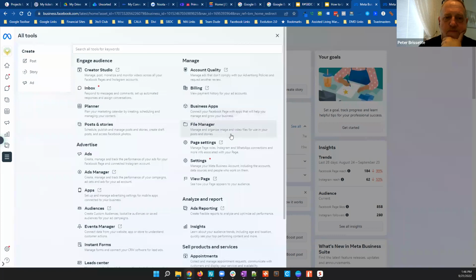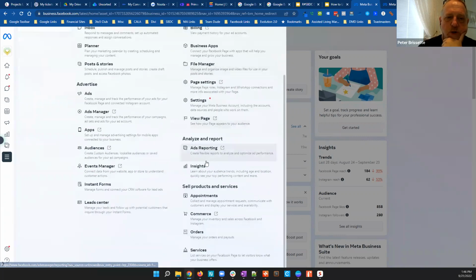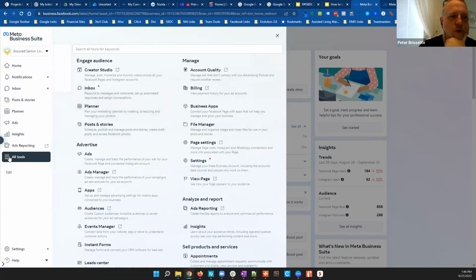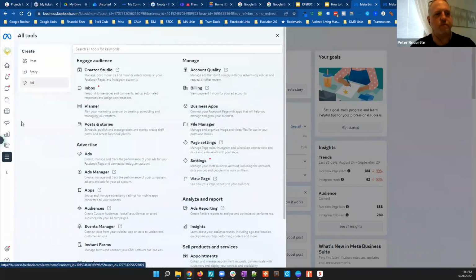Page settings, file manager, additional settings, your reports, analyzing, and then if you're selling products and services, appointments, e-commerce, and so forth. So pretty awesome to be able to access everything there.